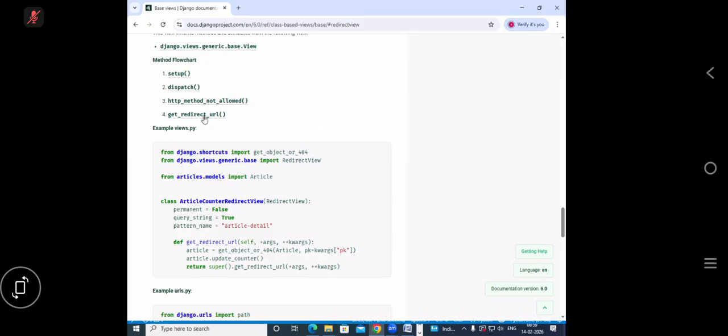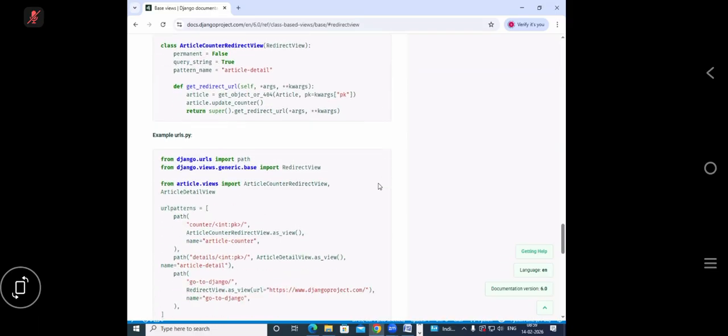The method you have to override is get redirect URL. By using this, you define the URL and send parameters. It will return the URL, that is, the reference of the view defined as part of URL patterns.